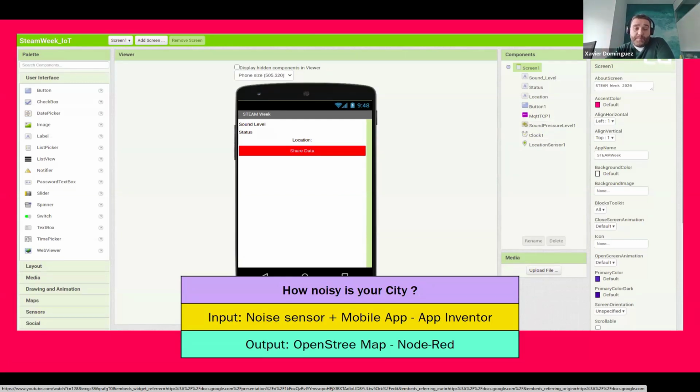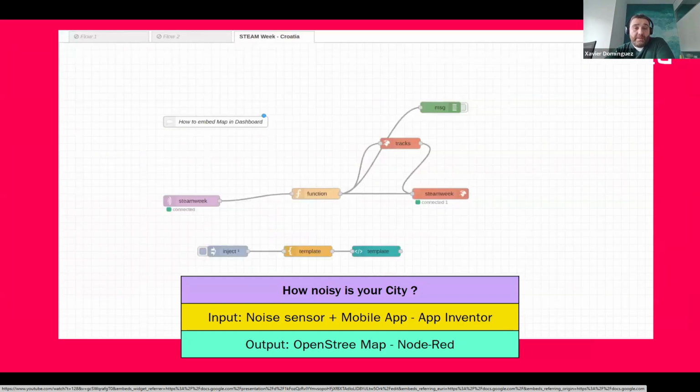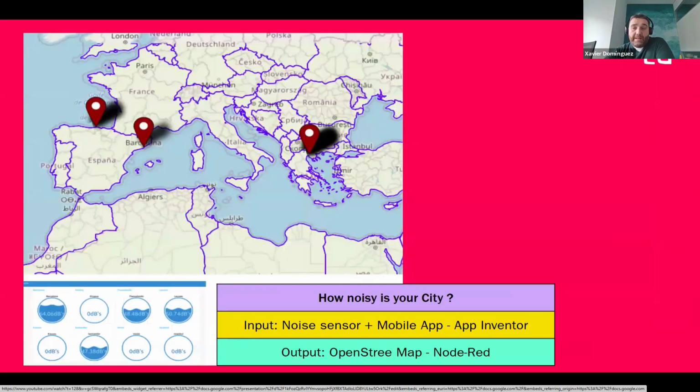And once they had developed the application, with block coding, we used Node-RED to receive the information from the different devices and put the result, so the data, the noise level, in a map. So in real time, in that case, it was a distributed experience. We had teachers around Europe, and the idea was to share these noise levels in a distributed way, and also visualize this in a map.